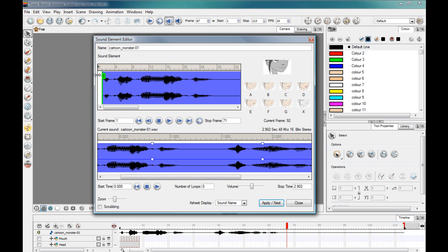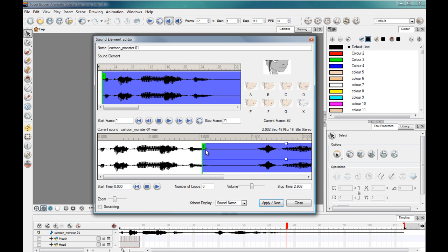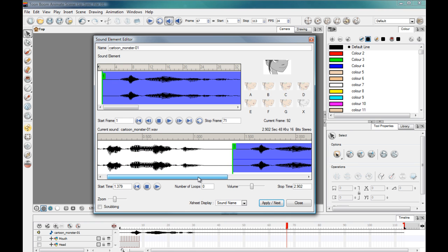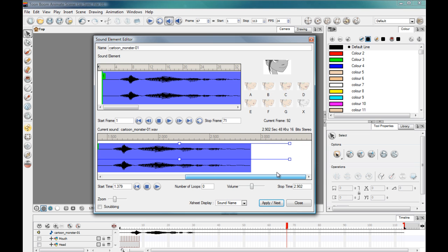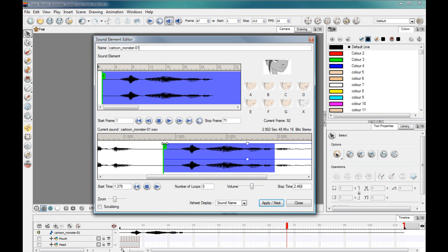So let's bring this back, and down in this one again, what we can actually do, we can trim out pieces of the audio. So say we want to eliminate this first part, we can actually come in and take that piece out, and from the other end we could do that too. So what we can do now is play this. So we can bring this out a bit more. There you go.